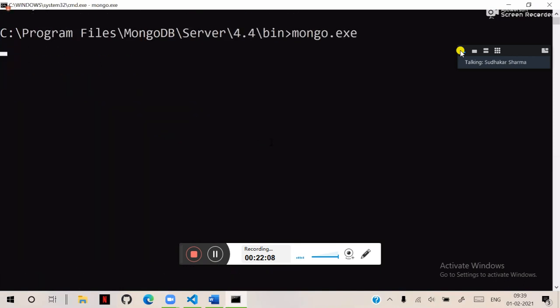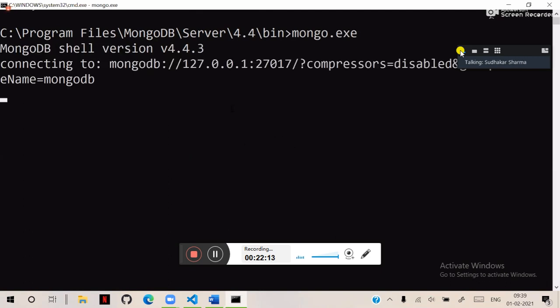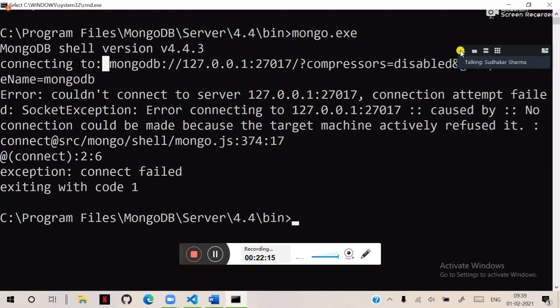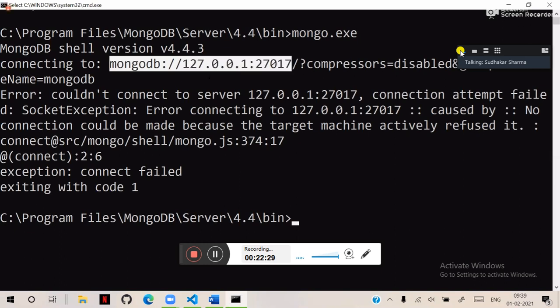It starts the Mongo client, and you can see this is the server address it is connecting to. This 127.0.0.1 you can use as localhost. It is the local server name. Usually the local server name will be localhost, and it is showing connection failed actually.